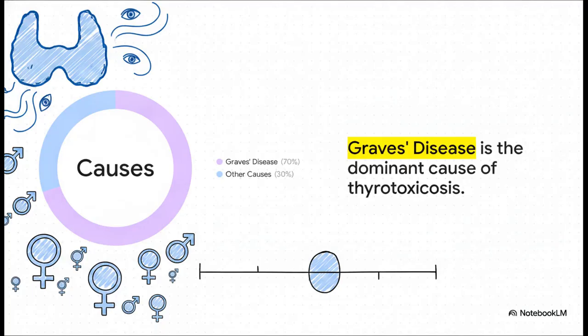So let's start with our primary suspect when a patient presents with an overactive thyroid. Graves' disease is incredibly dominant here, accounting for anywhere from 60 to 80% of all thyrotoxicosis cases. Honestly, if you see a thyrotoxic patient, the odds are overwhelmingly that it's Graves'. Statistically, it has a prevalence of up to 2% in women, which makes it about 10 times more frequent in women than in men. And your classic patient demographic? That's going to be between the ages of 20 and 50, so definitely keep that specific clinical profile in mind.